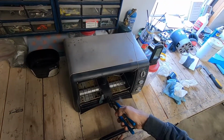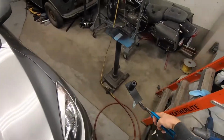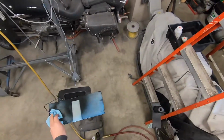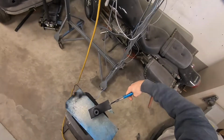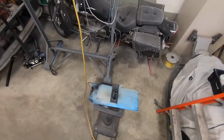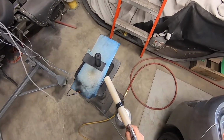Grab the piece out of the oven, reset the timer to 20 minutes, take it over here. This is supposed to be wiped off and I always forget, so wipe that off, set this down. This is normally when I turn the camera on at some point, and so then I grab this stuff. Try not to get in front of the camera and apply a coat.